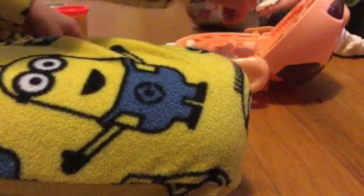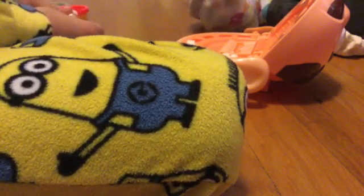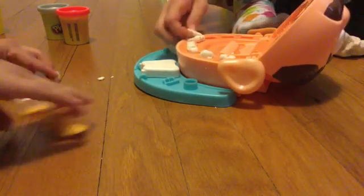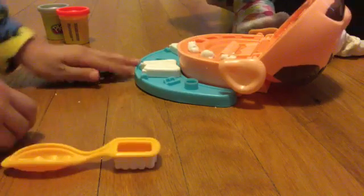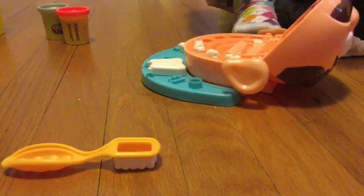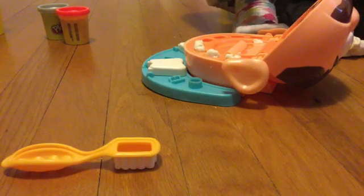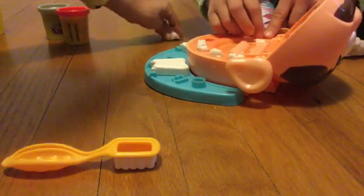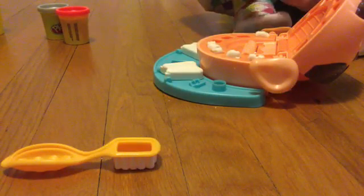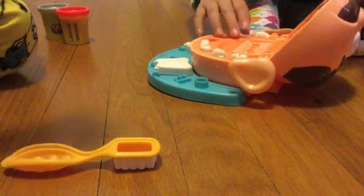Hey, Brayden, did you take out my tooth? Over here? 1, 2, 3, 4. Okay, you're done. But isn't that for like younger people? This is for 3 and up. So you see? So it can be really just for young ones. No, it says 3+. So it can be for people that are 100. I know, but then again, the 3-year-olds, 4-year-olds, they need to practice their hands like that. But you are old enough for that. Okay, do you think I'm old enough?